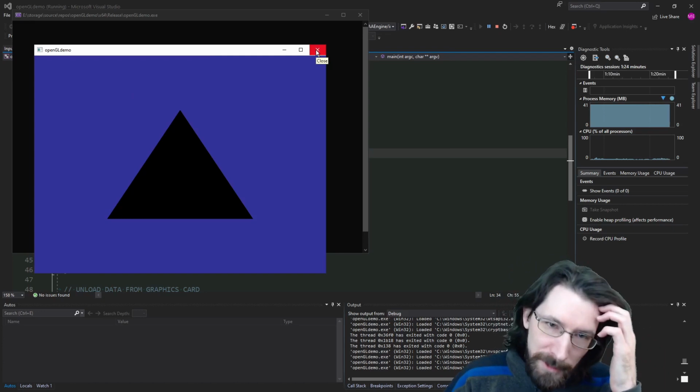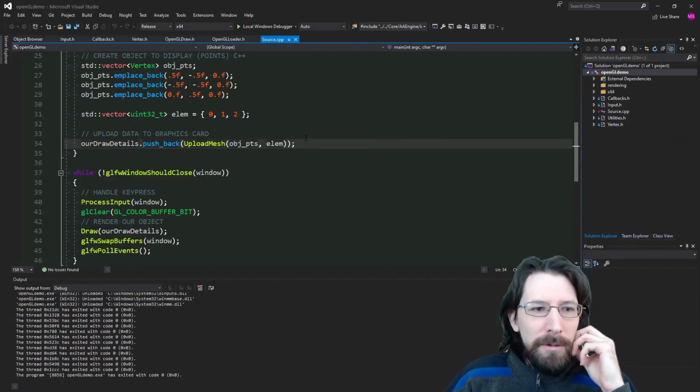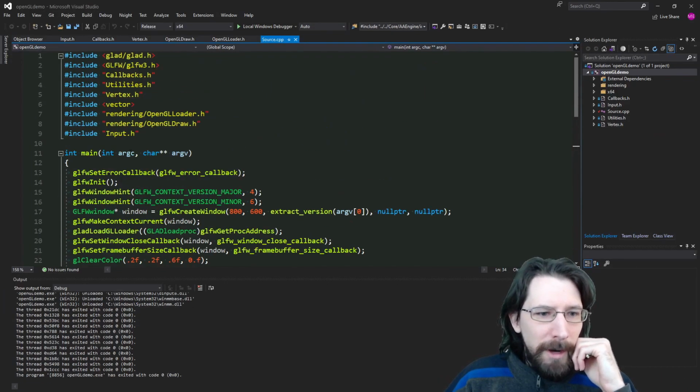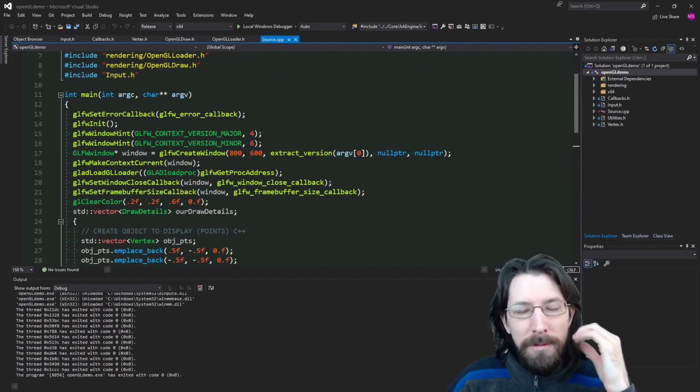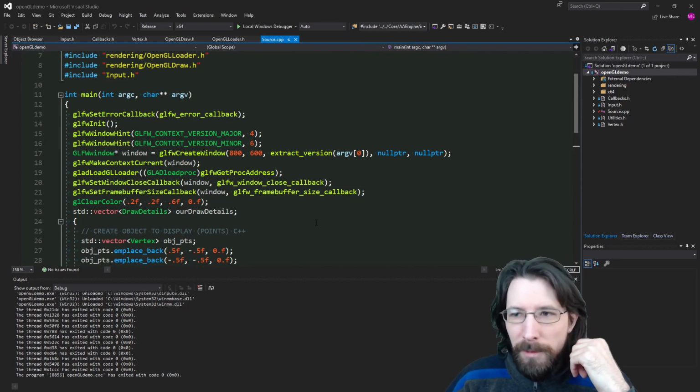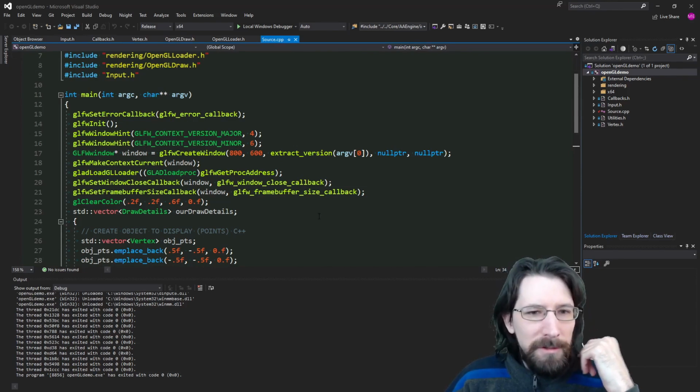Okay, so the first thing we'll notice here is we don't have any sort of shader at all in our current program, so it is just using the default one. And the default one really doesn't give you much, and it's also sort of hard to find details on, but it depends on what version of OpenGL you're launching.